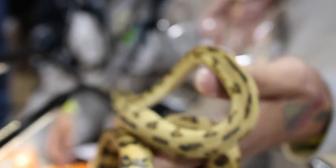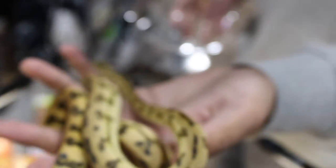As you know, South Africa is just banned because these are classified as invasive down there, which I think is nonsense. These snakes could never thrive in South Africa because it's just not dry enough, because these guys are from the dry areas. So I think they should just cut that ban off, because this is a beautiful, beautiful carpet python.